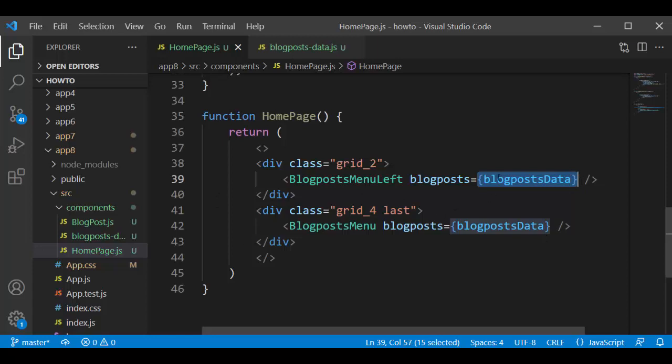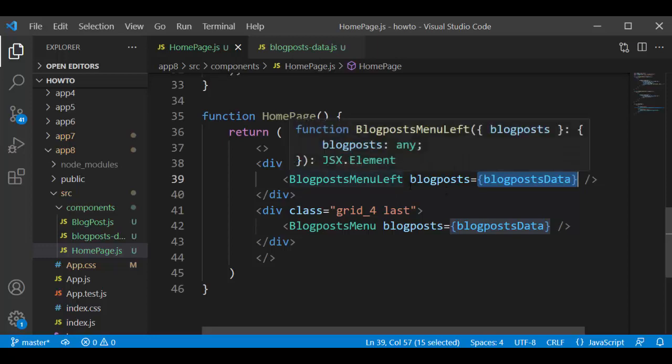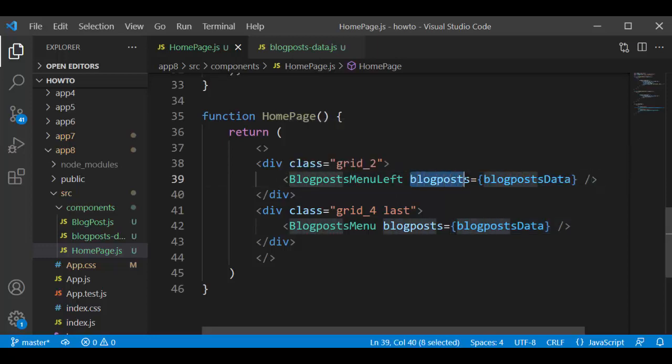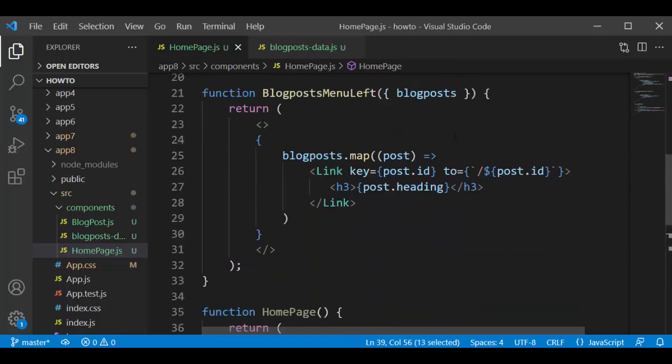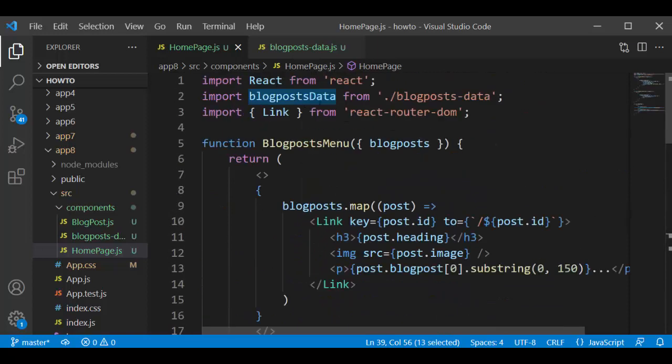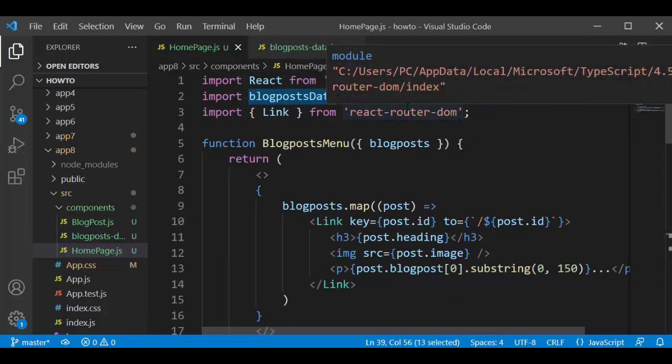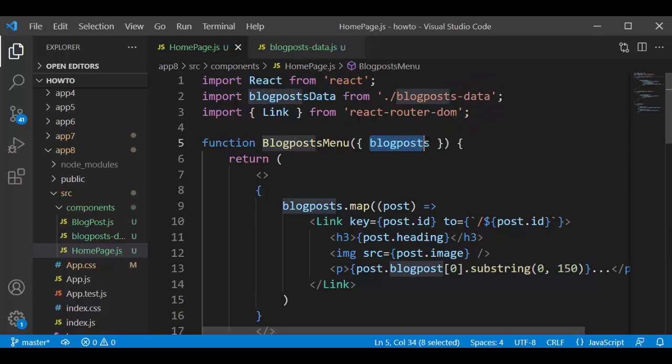And we must say it is the argument blog post. What is blog post? It is blog post data. You look at import blog post data.